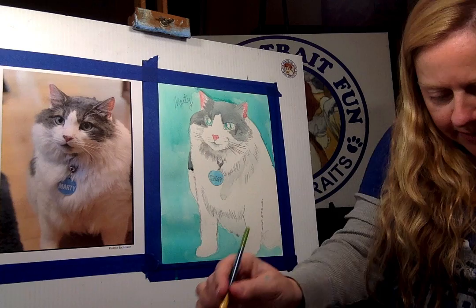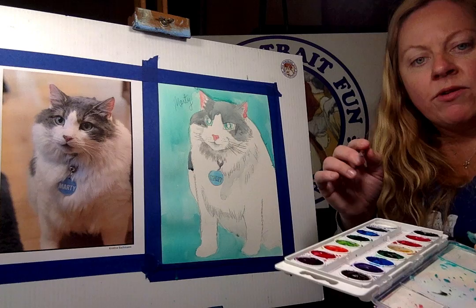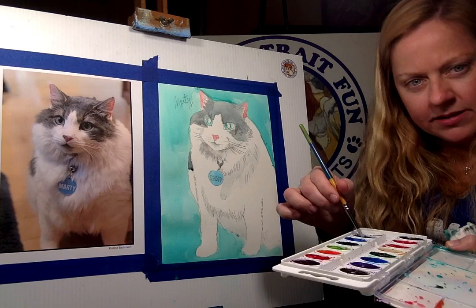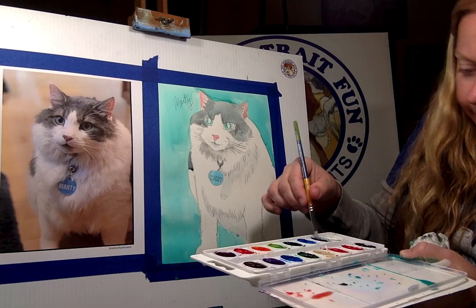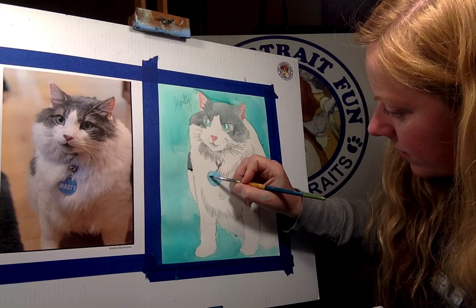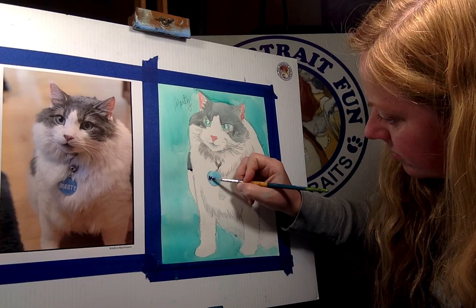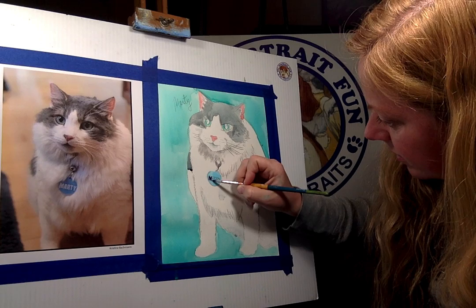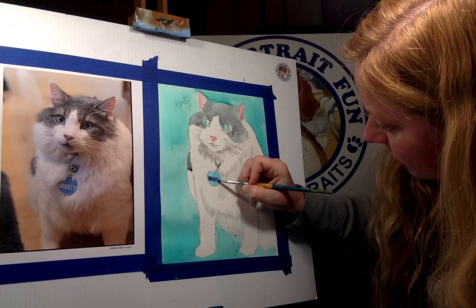Now I'm going into Marty's name. I'll show you the little trick — when I say the paint is gooey, I take my paintbrush so it's almost like a magic marker. Make sure the brush is damp but not dripping wet so you have control, kind of like a magic marker, and I just go over and fill in his name. You can also just leave it as you traced it — that'll be fine. You don't have to go around it like I did with the white. You can use a pen or go back over with a pencil. I'm just filling his name in here: Marty.